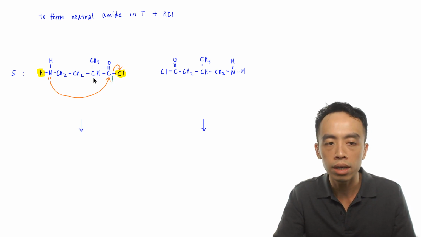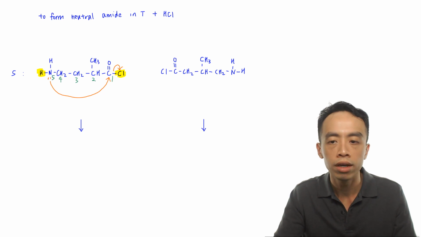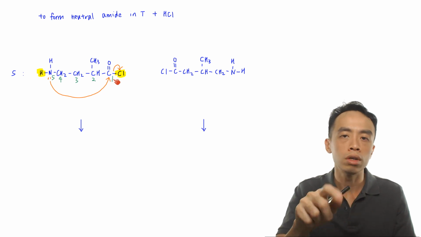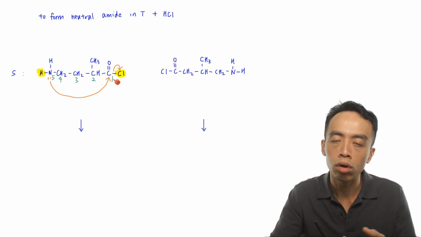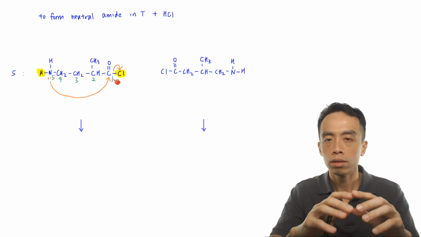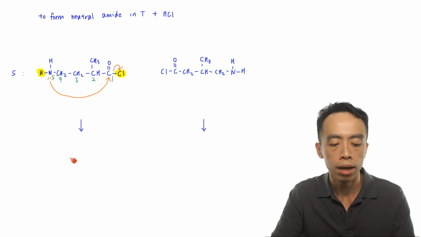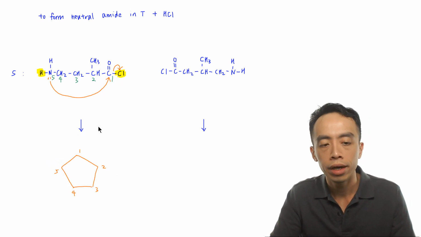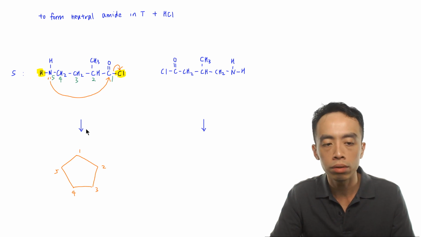Then let's say this carbon is position 2. Then followed by position 3. Then this carbon is position 4. You notice nitrogen is position 5. Then after nitrogen, you actually loop back to carbon. So therefore, there's only 5 members in this cyclo compound. I know that the cyclo structure is actually a pentagon. So I can draw this pentagon here using pencil, and I can label each of these positions, position 1, position 2, position 3, 4, and 5.